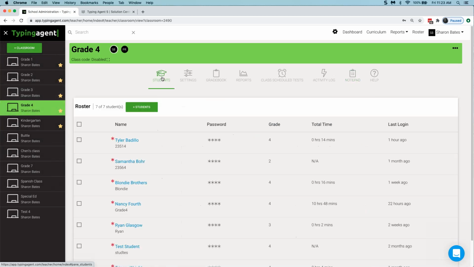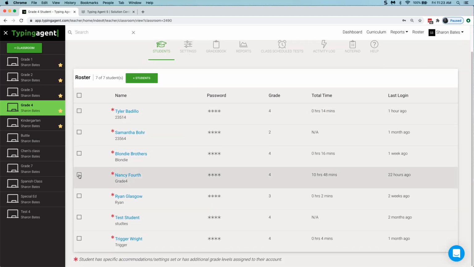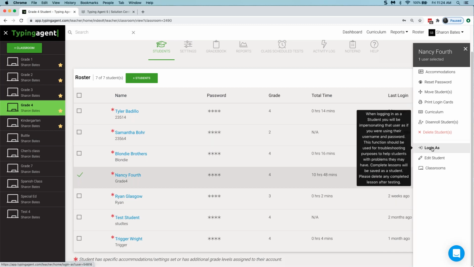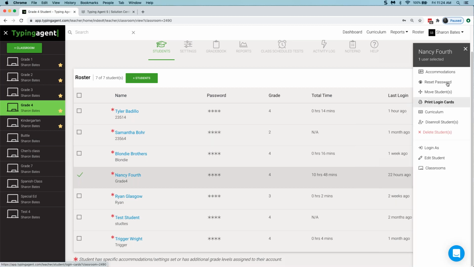So now I'm going to click on students, and I'm at the last part of this webinar where I walk you through, just quickly, as a student in this particular grade. Now I click on this area. I'm going to log in as this student. Notice I have all of these different options to reset, move a student, print that login card for the student. If I wanted to edit, that is, move a curriculum, change the experience points for this particular student, I do that.